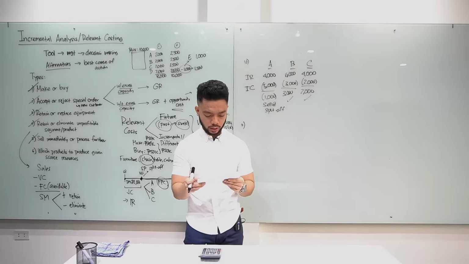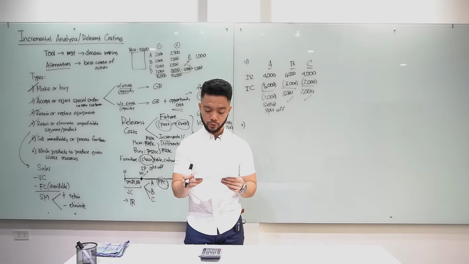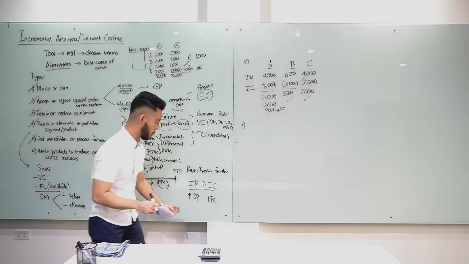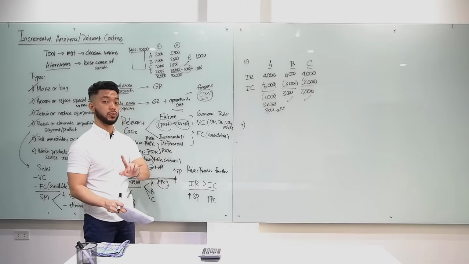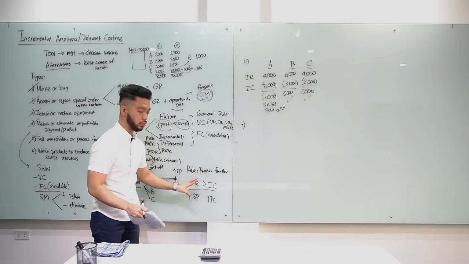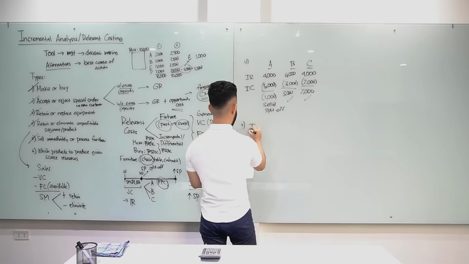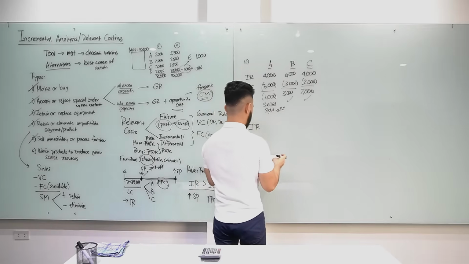Okay? Now, if product X is further processed and sold, what would be the effect on the overall profit of the company? Anong i-apply na natin dyan is our rule. Ipaprocess mo lang siya if the incremental revenue is greater than the incremental cost. Compute natin yung incremental revenue. Well, anong nangyari dito, class?